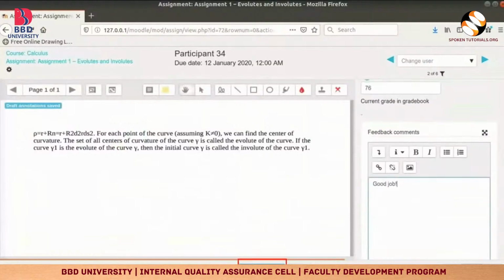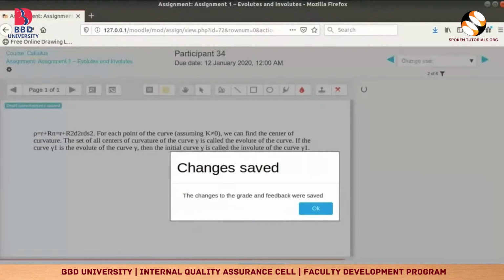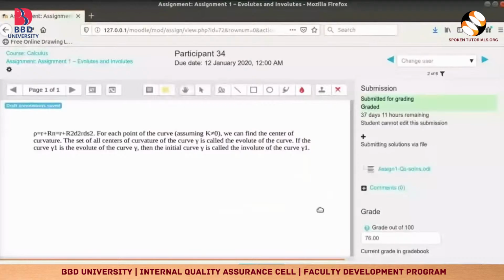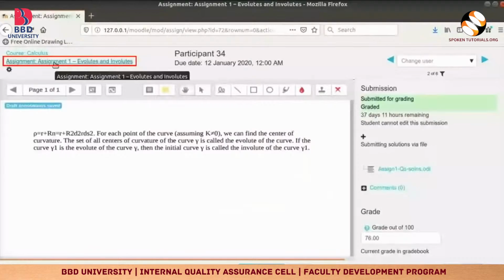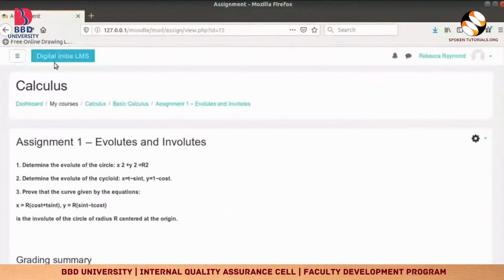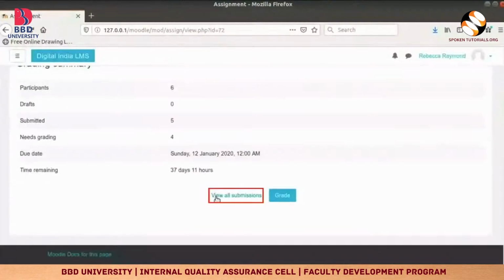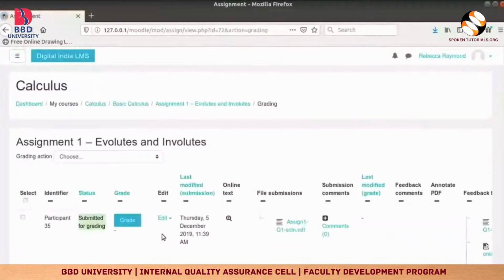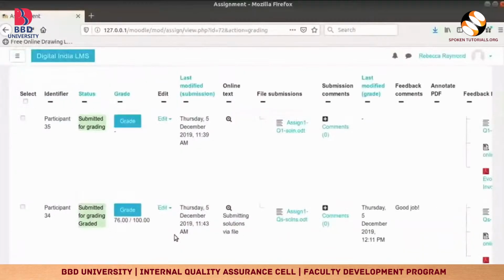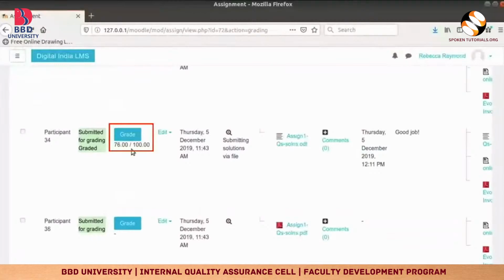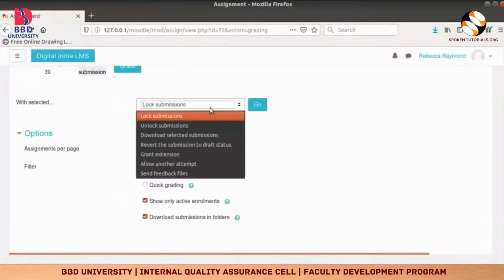Click on the Grade button to grade an individual submission. You can see the submission on the left and the panel on the right. Here, we can add comments, put the grades, and leave feedback for the submission. The left panel is more like an editor. This is where we can add notes or highlight the submitted document. Explore this toolbar on your own.